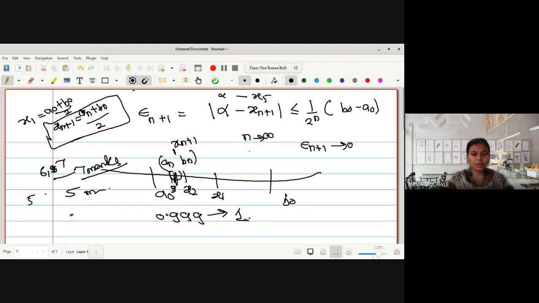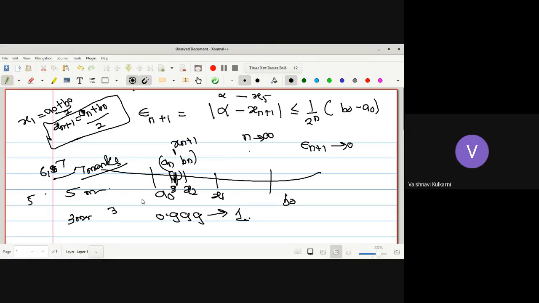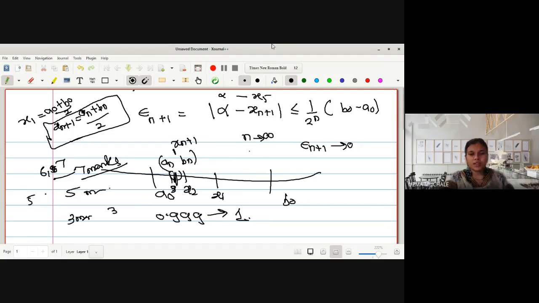Sometimes the question may be for 3 marks. So you have to perform only 3 iterations, and you can say the approximate root is the corresponding answer. Okay, getting? Actually, we cannot perform n tends to infinity iterations. As n tends to infinity, the error will be reducing, but it is not feasible for us to perform that.